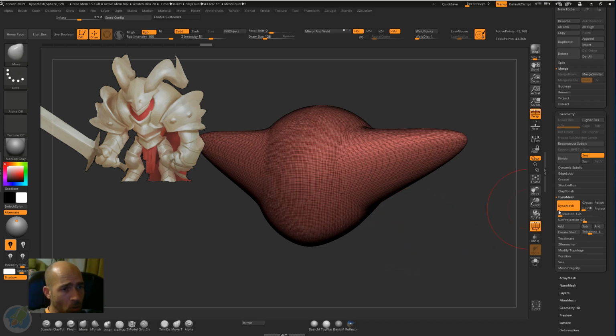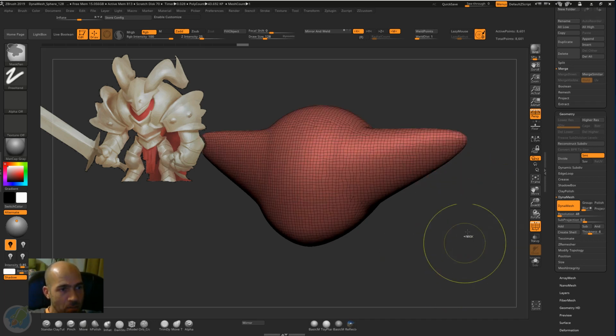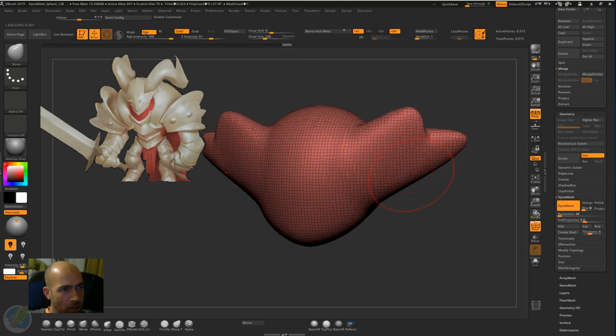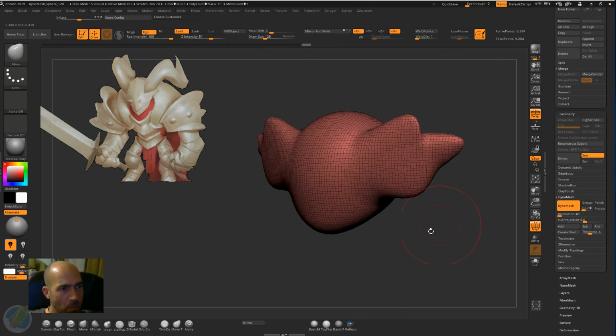So we'll go to Dynamesh and, for example, take the default sphere. I always start with a Dynamesh resolution of 44. So 44, press Enter, and now just drag a mask outside the model. You can drag just a tiny mask, or you can drag a big mask, but don't drag it until it goes onto the model. Just drag it somewhere. So we move, drag, it's simple.